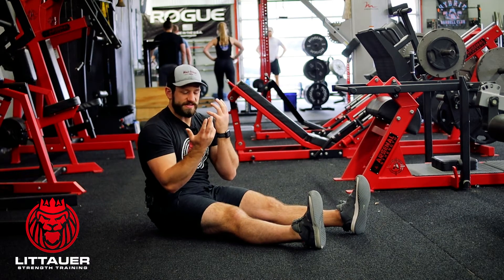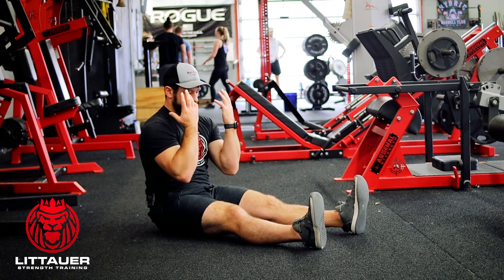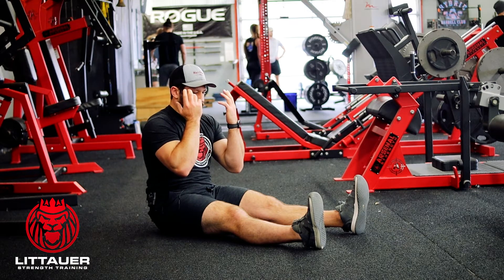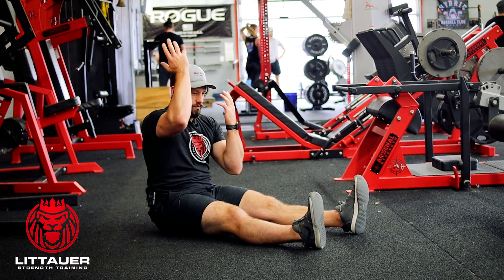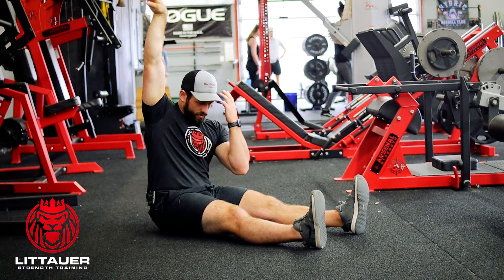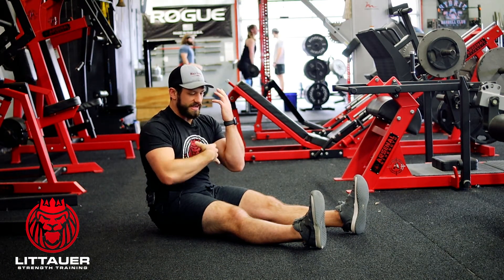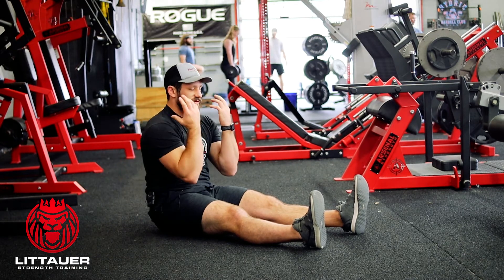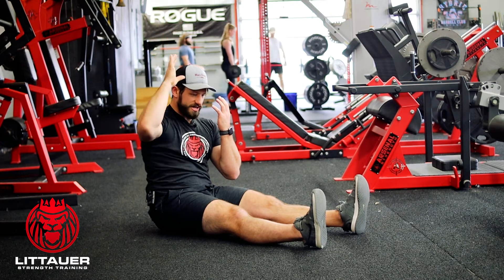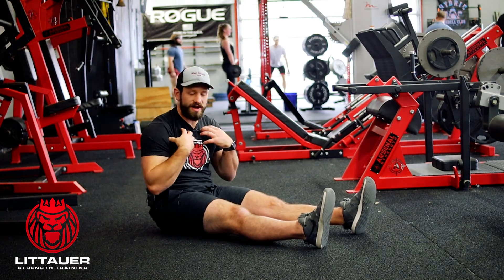We're gonna go unilateral on this and incorporate our breathwork. We're gonna keep our hands in, take a nice deep breath in through the nose and the belly. As you do that, you're gonna reach up with one hand, turn and rotate it as high as you can — almost like you're corkscrewing it around. Notice one arm stays down; we lock the ribcage in on that side and create some tension, so we get that shoulder blade to move away and rotate up. The breath is a really big part of this because it locks the ribcage in.